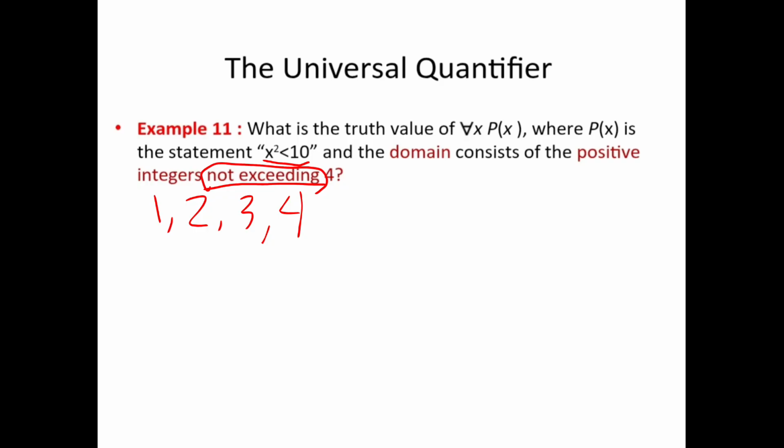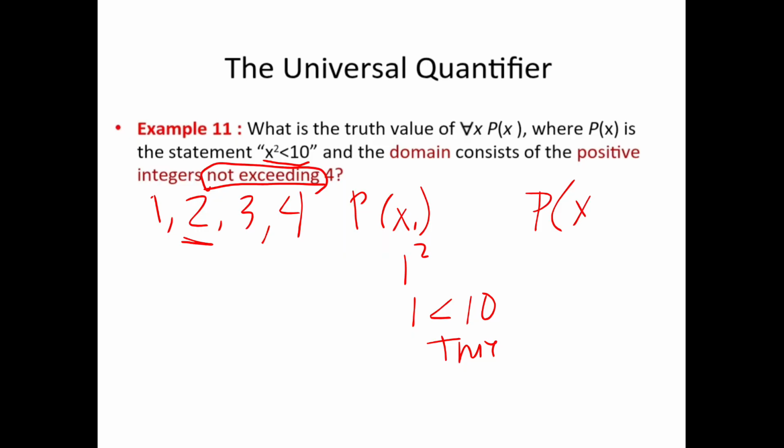So what if ang value sa atong x, first value na nato x is we have 1. So 1 raised to the power of 2, 1 lang gihapon, is less than 10. So true siya. So what if ang value na pod kay our x is equal to 2. So 2 raised to the power of 2 is less than 10. So 2 raised to the power of 2 is 4. So true siya.